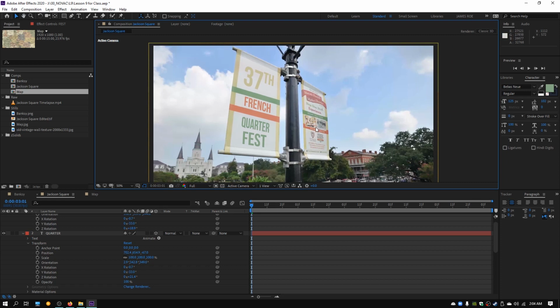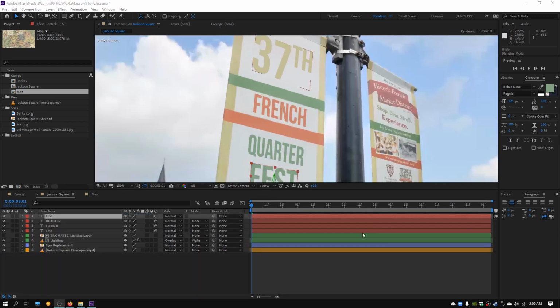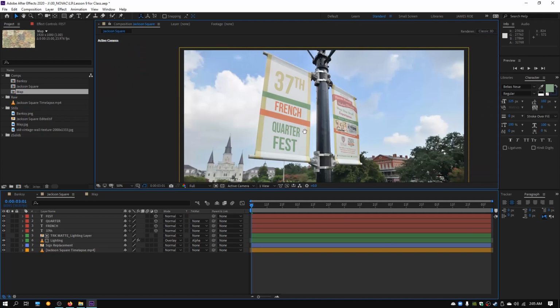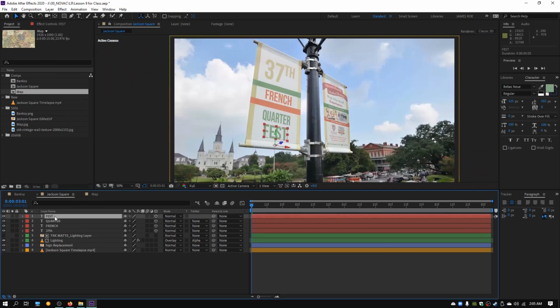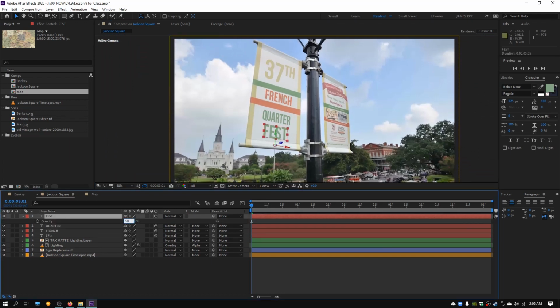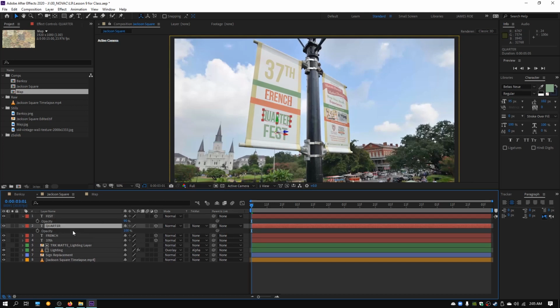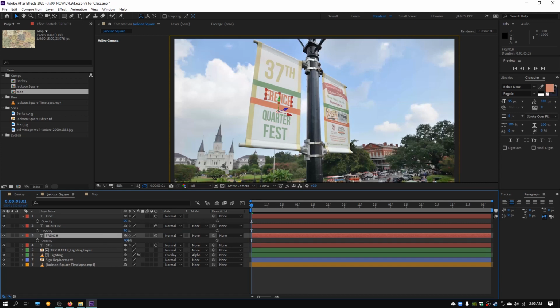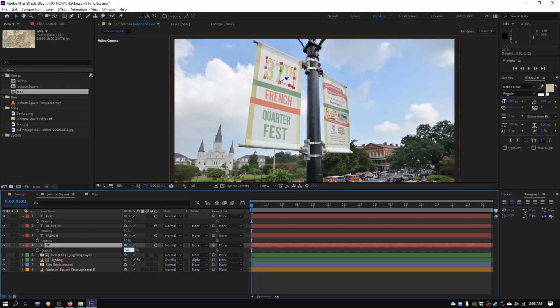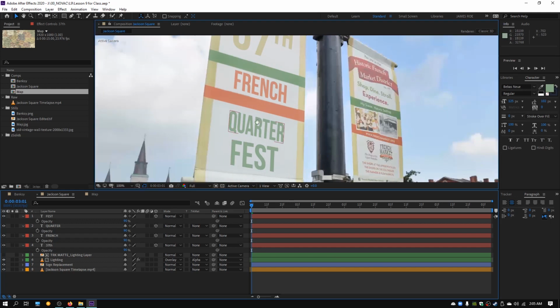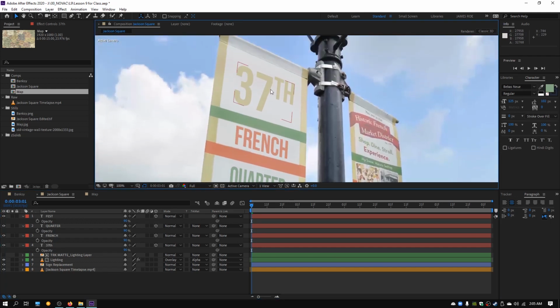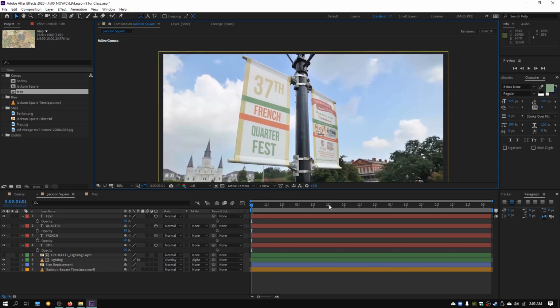But generally, that's looking like a pretty good start right there. And the last thing I might do to these letters is, I might come in here and just adjust the opacity down to 90% of every title. And that's just going to give them a little bit of interplay with the sign beneath it. You can also come in here and play with your blending modes by all means, but it's going to change just a little bit of its opacity so it's not incredibly bold.